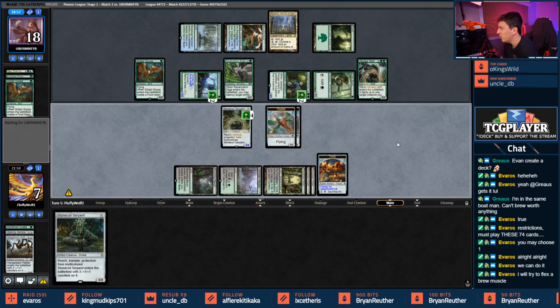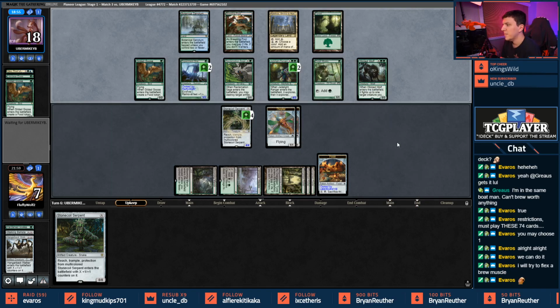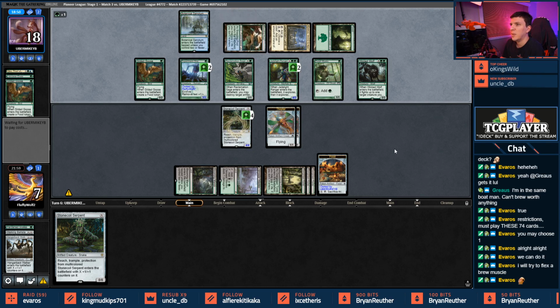Try to flex a brew muscle. Exactly. What should be the restrictions? We need restrictions. We could like open up a stream during the holiday cheer season.